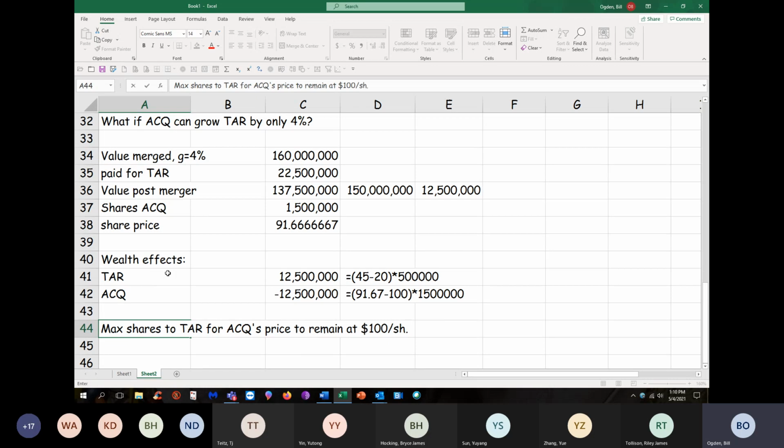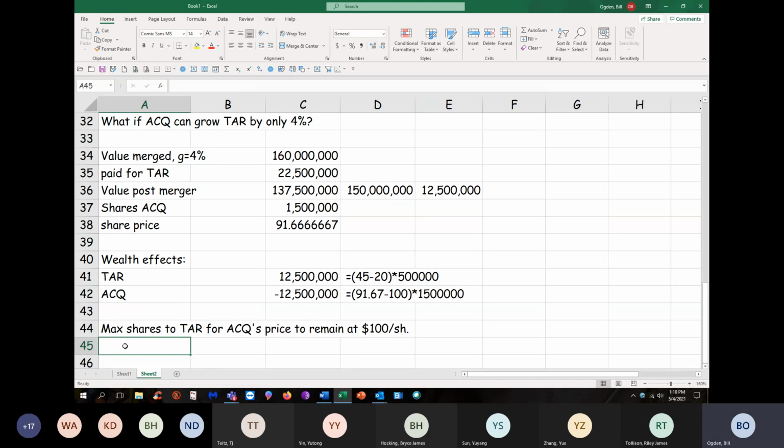Okay. So let's do a share offer. And if you could convince TAR shareholders to go along with this, you'll see that they'll still benefit from it, but it won't cost them as the $45 share offer did. Let's see how it won't cost the ACQ as much to pull off. In fact, they won't lose anything, will they? So let's try it.